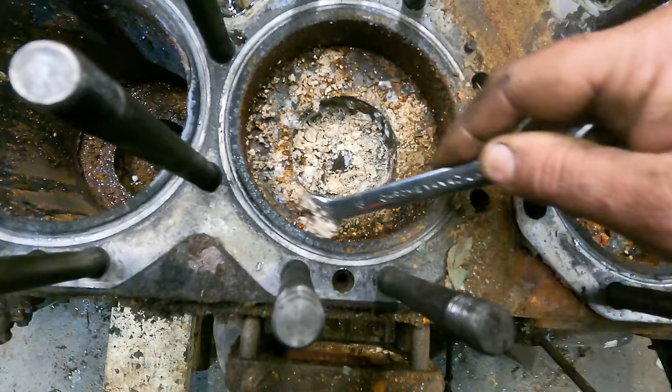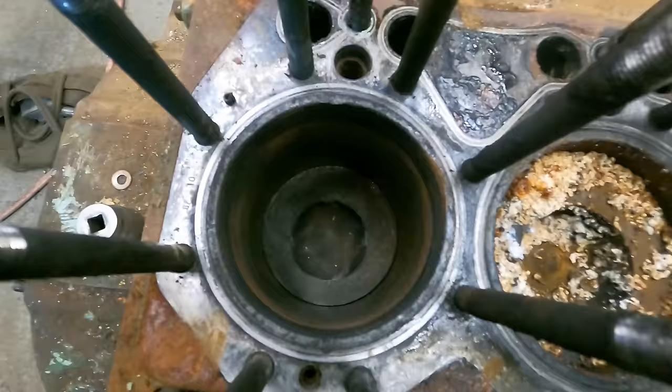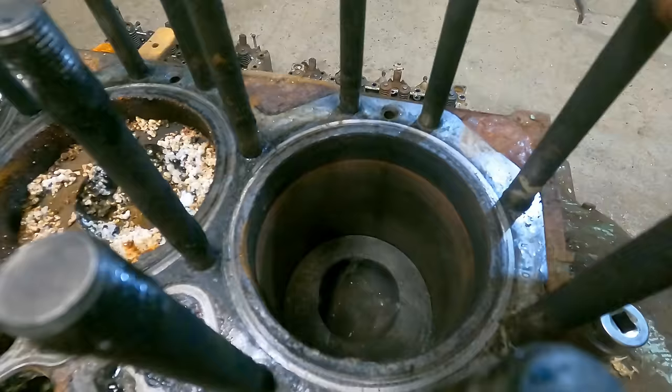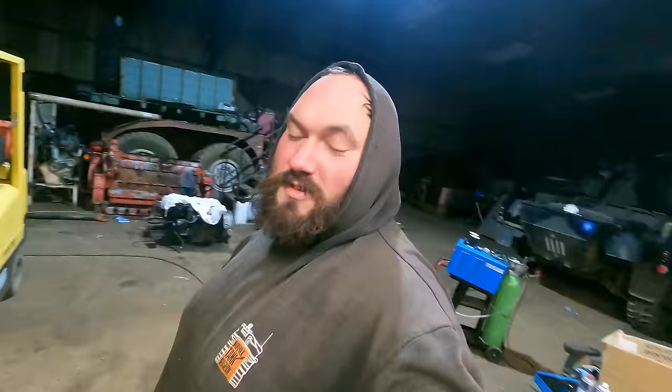Again, a paddling pond. However, this one's pretty good. Bit of condensation damage, but... Nah, it's got a big score up the side. Oh, yeah, actually. You see, the one good one has a really deep score. So that gives 8 out of 8 cylinders knackered. Seized on 7, but the 8th is also gone. If I was a betting man, I wouldn't have bet that we'd have 8 knackered cylinders.